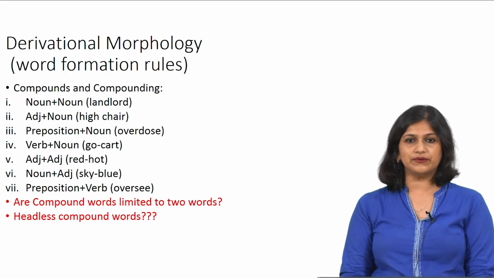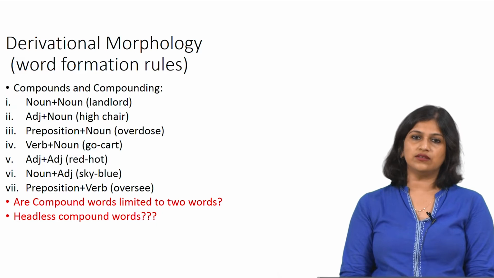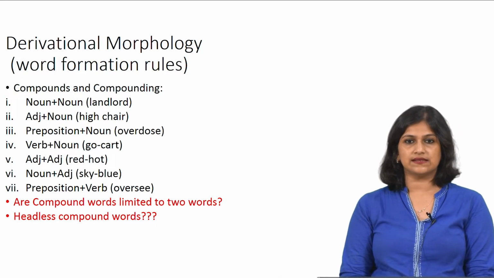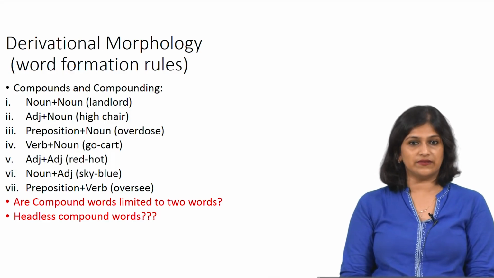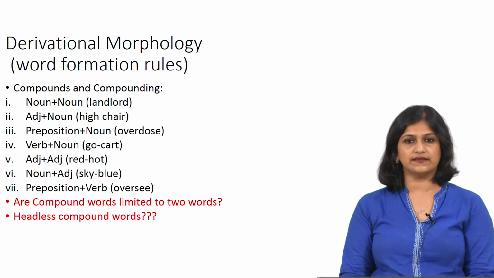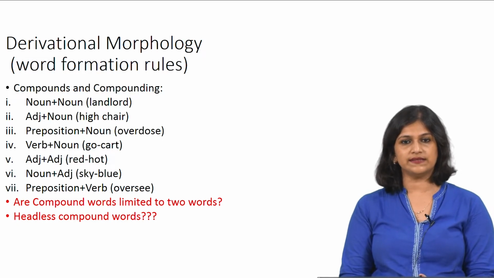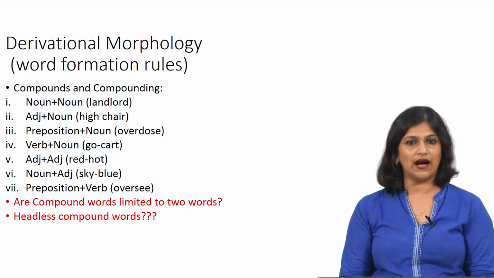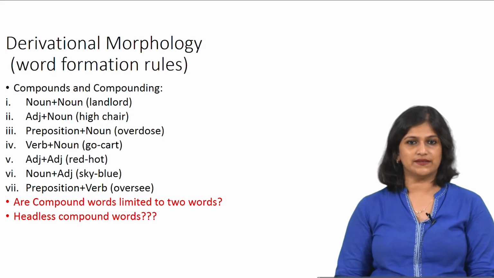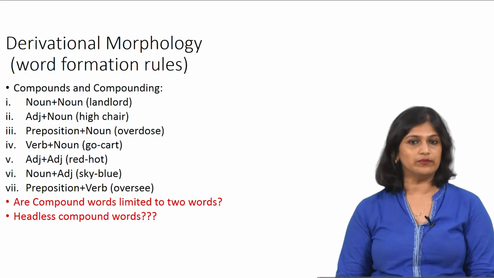Let me help you to recall, when in the initial classes I was talking about morphology, I did discuss there are three different kinds of words, three different categories of words. There are simple words, compound words and complex words. If you could help me to recall, what would be a simple word, how many morphemes would be there? So, a simple word would have only one morpheme.